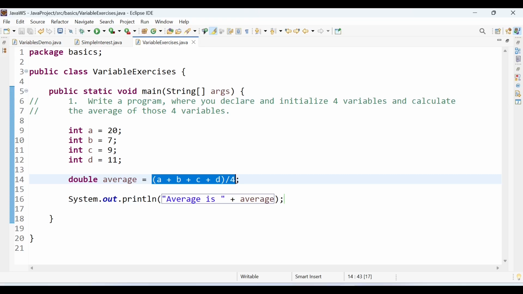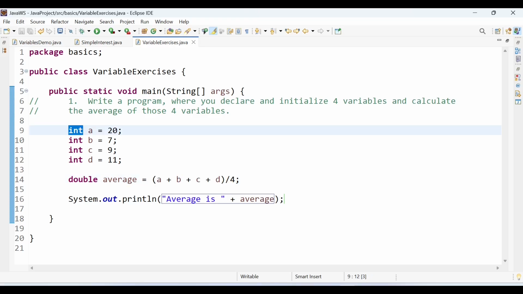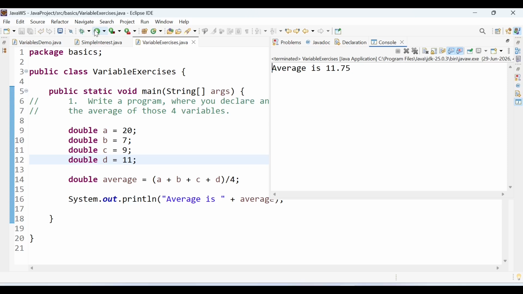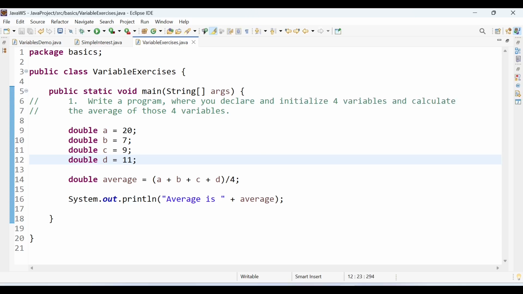So if you want the correct answer in such scenarios, these variables should be of the correct data types. Let's change all of them to double and then see. With that, we get 11.75. Okay, so that is one thing which I wanted to discuss with this problem.